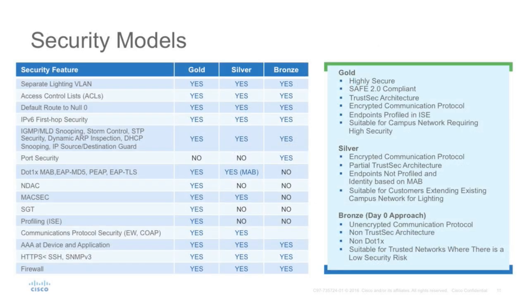Now, one of the biggest things that people ask after that is, well, what about the security of this stuff? These things are going to be going into the occupied space. It's not going to be in your wiring closets. Some of these devices are going to be out into the common spaces. We've been looking at the security models. What we want to do at Cisco is to give you the low voltage infrastructure, give you the data and the information in there efficiently, and give you a secure platform that you could build this on top.